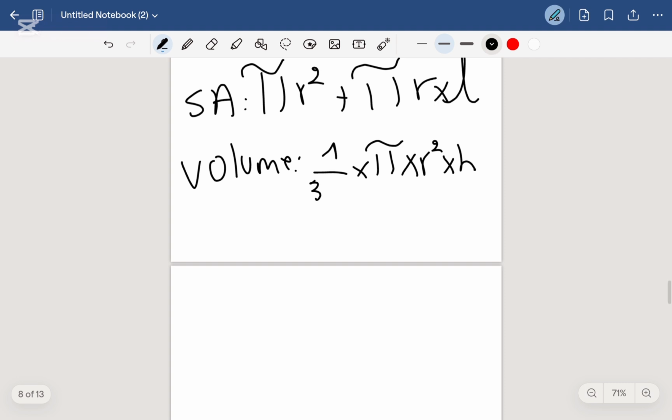And now finally the lateral area, which I'm hoping you guys would know. As we said before, the surface area and lateral area have a relation, in that the lateral area is similar to the surface area, except you remove the area of the base. So in this case, it's going to be pi times r times the slant height L.